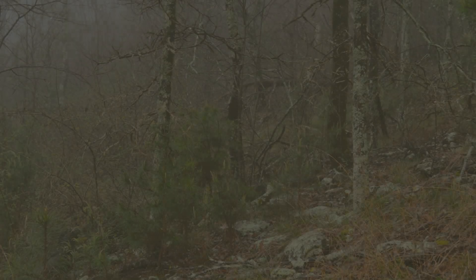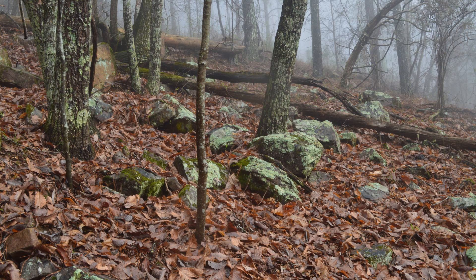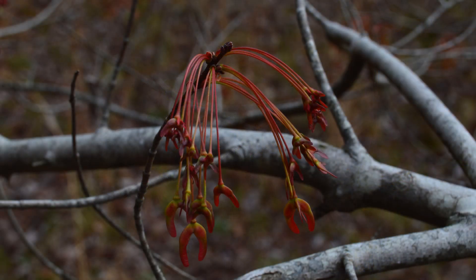The toughest part of the climb lasted only a third of a mile, managing over that distance to gain 500 feet in elevation. Dense thickets of sparkleberry and Virginia pine shaded rocks that speckled the mountainside like a field of cantaloupes promising a bountiful harvest. Here and there, there were signs of spring, like serviceberry flowers and the new seeds of red maple.